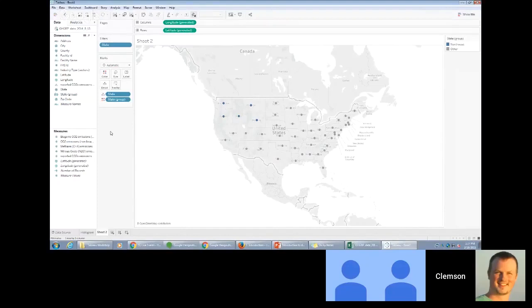That brings me to the next point. If you look on the left side of the screen, we now have 2 dimensions of state. We've got state and then state (group). That second one, the group one, is where we're starting to group all these states together. And that's going to turn into our region dimension. So rather than call it state (group), I'm going to right-click and rename that regions. Now we have state and we have regions.